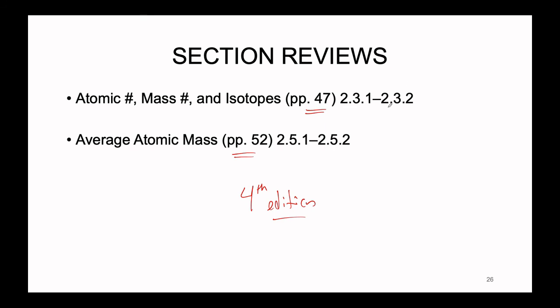The problems that I would suggest then, the first round all pertain to atomic number, mass number, isotopes, just being able to pick out what your atomic number Z is, mass number A, and the isotopic symbol. And then of course down below we have some problems calculating average atomic masses, again, just a couple of them here.